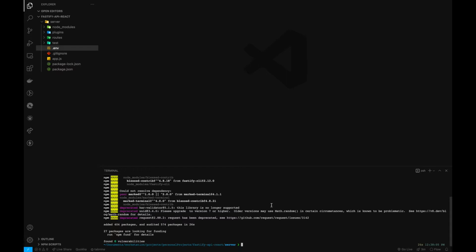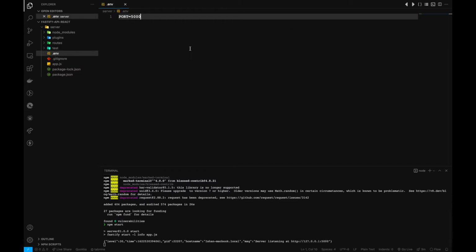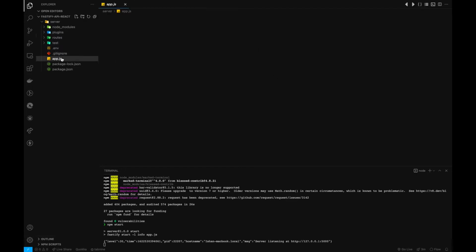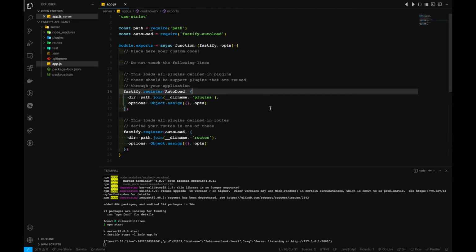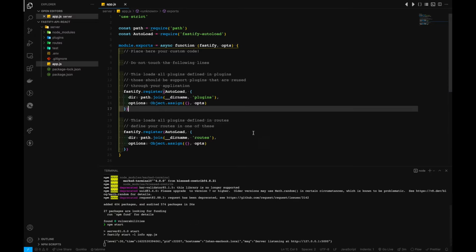Okay, then if we run npm start, then we can see here that our port has been successfully started on 5000, which is what we wrote inside of .env right here. Which means that our .env is auto detected, so we don't need any fastify-env to configure our environment inside of our Fastify. It comes out of the box. Okay, it also supports reloading. If we save, then we must have reloading right here, which we'll pretty much see later on.